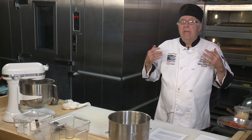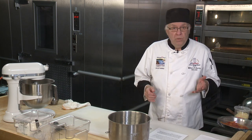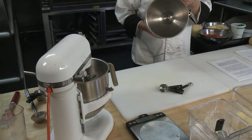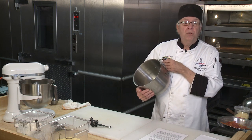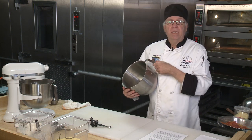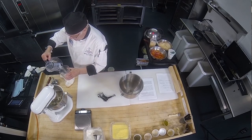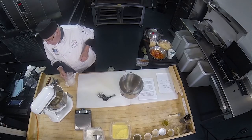If I put too much water in and need to fine tune it, I can take some flour — a tablespoon or two — and just put it right in. What you want is a big dough ball. If you can see my mixing bowl, there's nothing on the sides — that is what you want when formulating the dough. You don't want it to stick to the sides; you want a nice clean dough ball right in the middle.